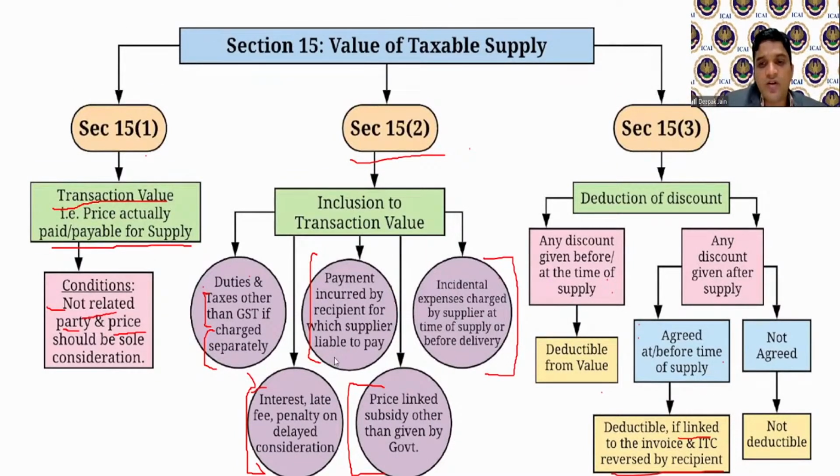What is the meaning of linked to invoice and price link subsidy? There are two types of subsidy. Somebody is giving me a bulk subsidy saying, okay, you're doing good as a business, I will give you 50,000 rupees. Now, this is not linked to my price. It is a general subsidy, or a blanket subsidy, which is not linked to the price. But if I'm getting an amount from anybody which is linked to the price, I have to reduce my price, and for each price they are negotiating, or they say that I will give you a subsidy based on the number of items which you sell. This is called a price link subsidy. Got it?